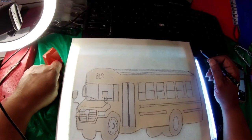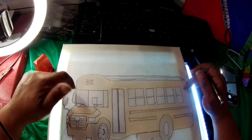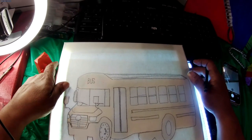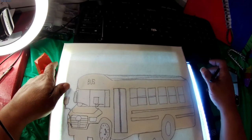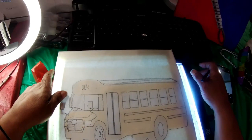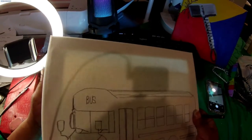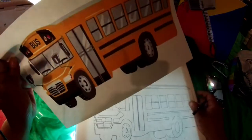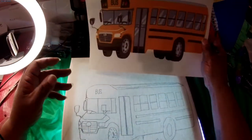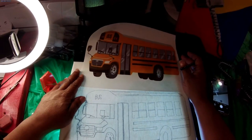And you guys, look at, we got a nice looking bus going on right here. And we haven't even revealed all the real fine details of the bus. So let's go ahead and take our cameras off the light board, and then we will get into that, all right? So let's take it off. We're going to pull our picture off the back, all right? You can leave it on the light board if you have it. In this case, I will, so you guys can see. And then we can take it off and then have a look-see at this, okay?